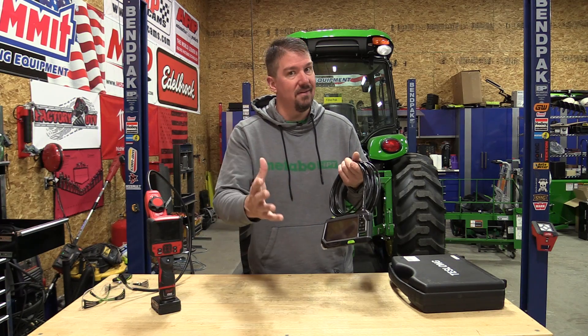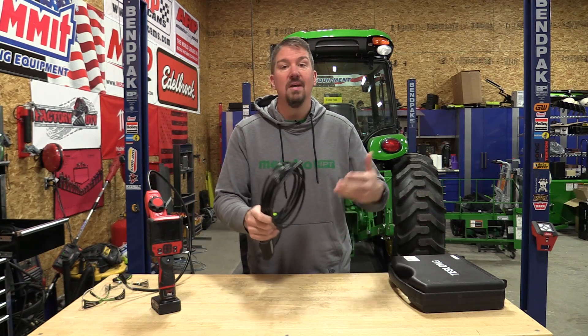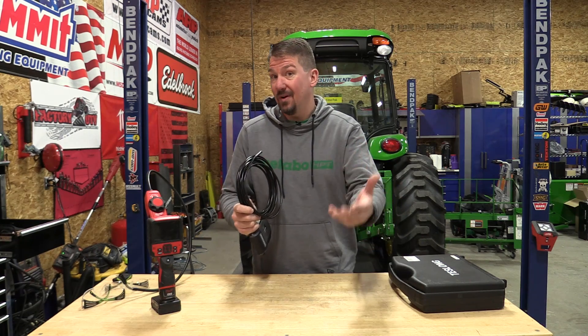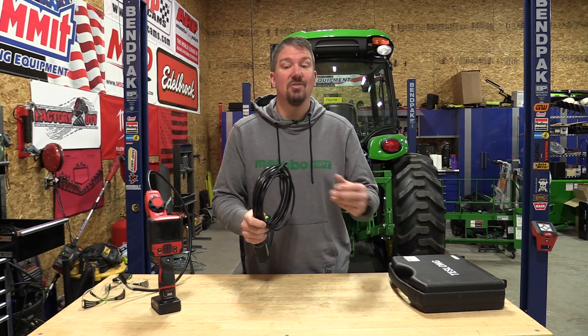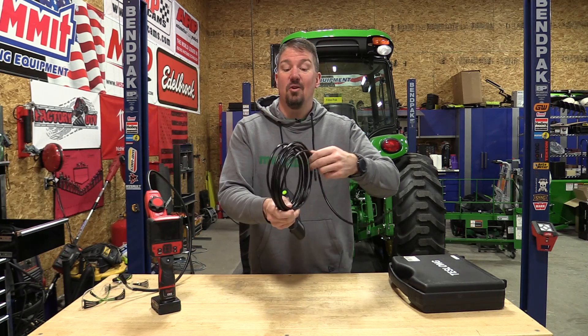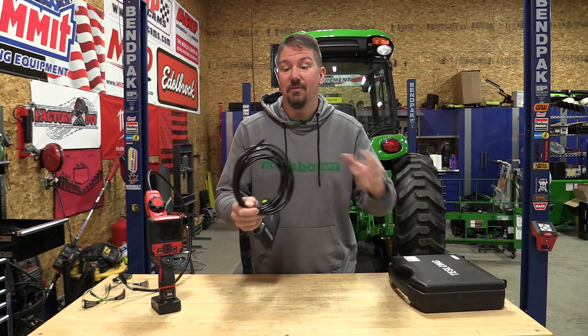This Teslong is $250 — still an expensive off-brand unit. I could have gotten a cheaper Milwaukee if I wanted to, but I want the quality that's in the resolution. We're going to test that out and see if we actually get that quality. I also ordered a nine-foot scope on this, figured if I'm going to have two of them, I might as well have something a little different.